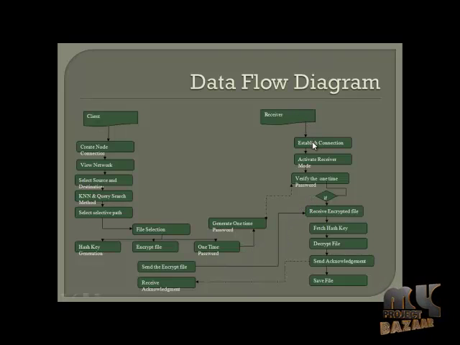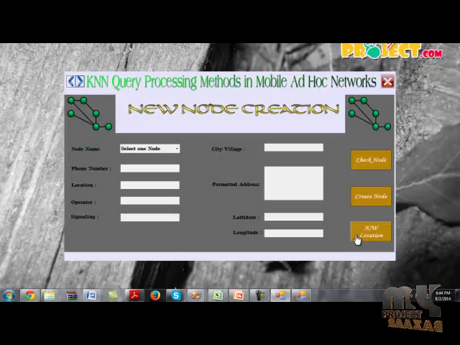On the receiver side, he should open the connection and activate the receiver mode. Then he can fetch the one-time password and verify it. After verifying it, he can check the condition and receive the next. After the one-time password, the encrypted file will be sent to the receiver, and he will fetch the hash key according to the one-time password, and he will decrypt the file. Then the acknowledgement will be sent to the client side that the file has been received, and then he can choose whether or not to save the file.